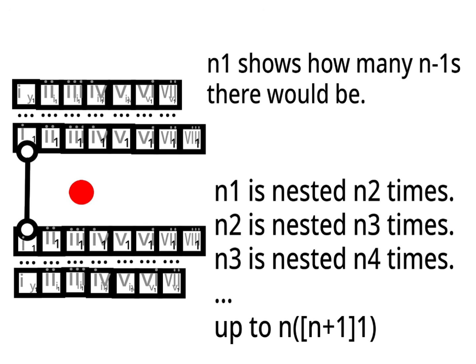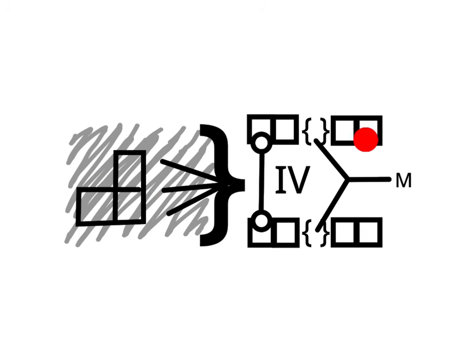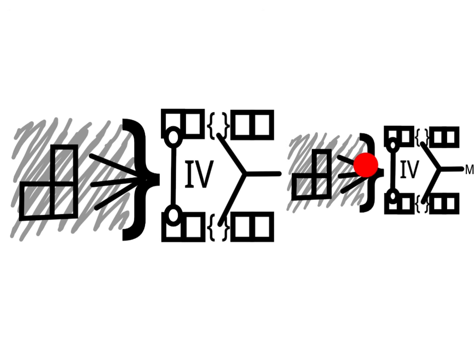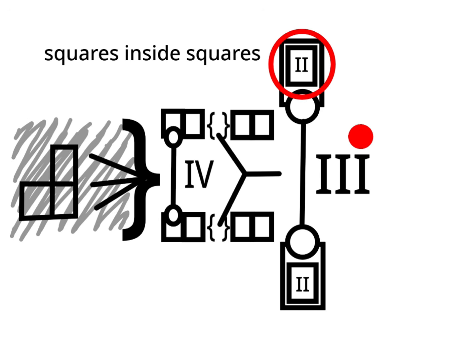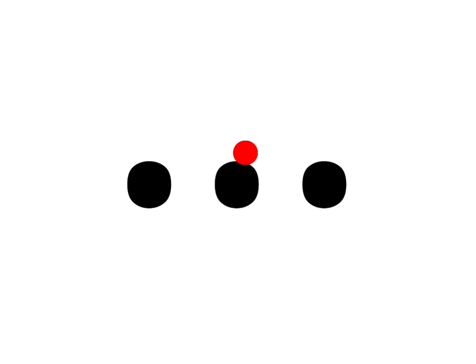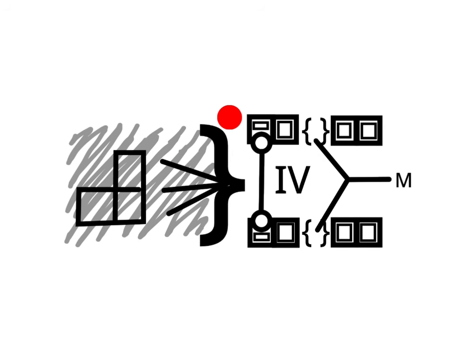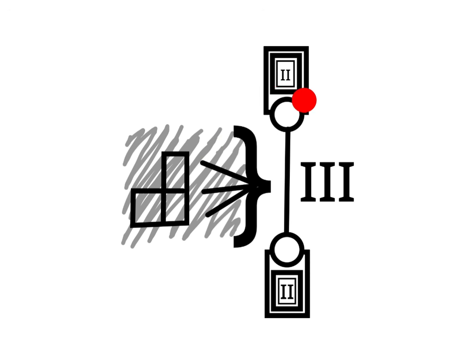So let's go back to our actual Roman numerals and see how this would look like, because this would look like this. So right now we're saying that there's m lots of these horizontal squares, and we can nest it together. And now we have squares inside squares. Isn't that amazing? And so now we can do the same thing all over again, but with the squares inside squares. So that's why we're going to skip all the way to this thing, where it's the same as earlier, but now there's squares inside squares instead of just normal squares. And you can nest that, and now we have a square inside a square inside a square, and a square inside a square inside a square inside a square.